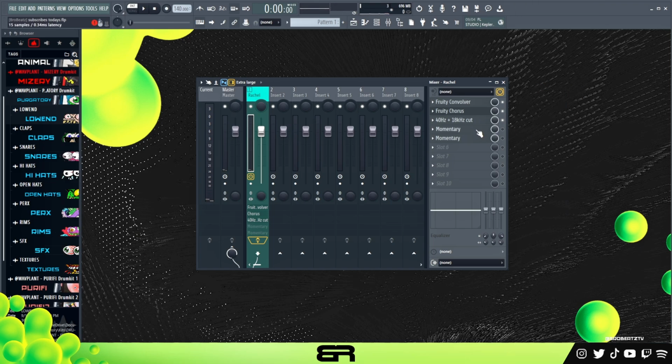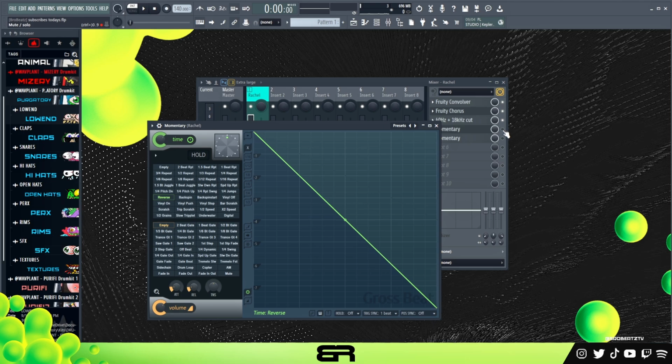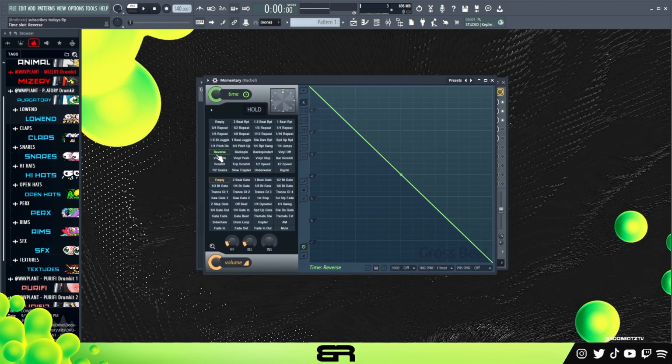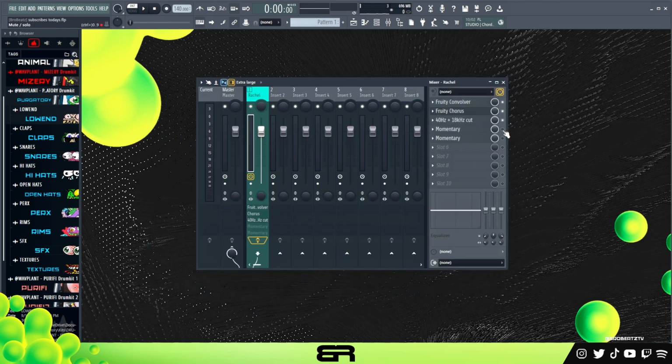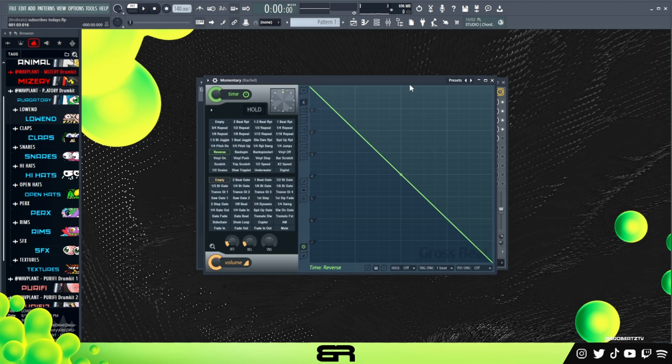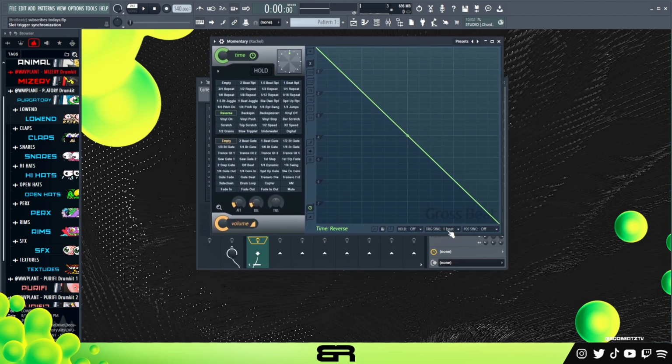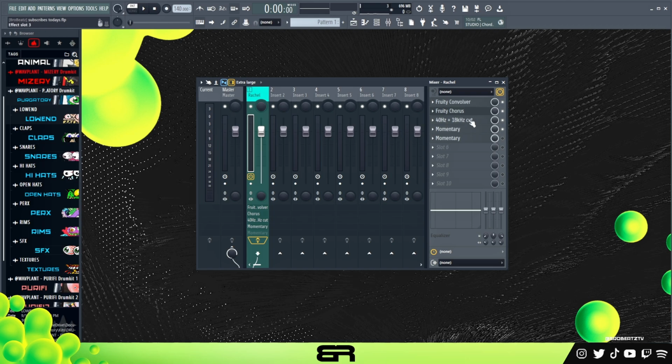And then we have our momentary preset. So this is a reverse and halftime. Okay, so it's the reverse effect. And of course when you use Gross Beat, it'll be off beat because of how the plugin works. So if you want a more accurate, on-time effect, you can use a different plugin, but I just want to use stock stuff. So the only thing I did different here was, if you see right here, trig sync, I put this on 1 beat. That is the one thing I did different from the default.